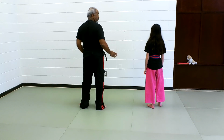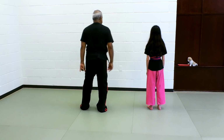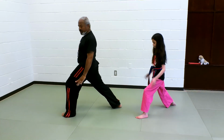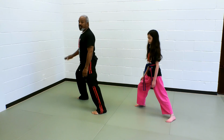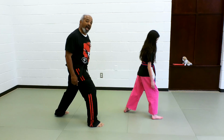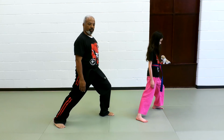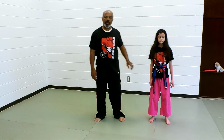We start by standing up. Now, we take the left leg, step out, long, low stance. Take the back leg, step up. Take the front leg, swing it behind you, and then turn. Take your back leg, slide it up. Great. Okay, so that's the basis of our turning.